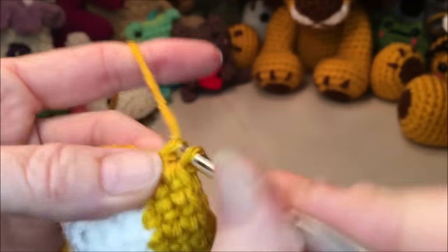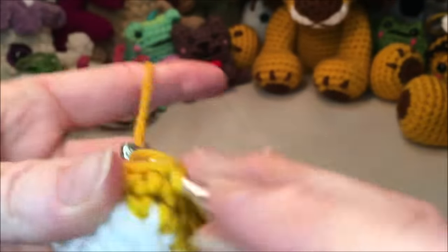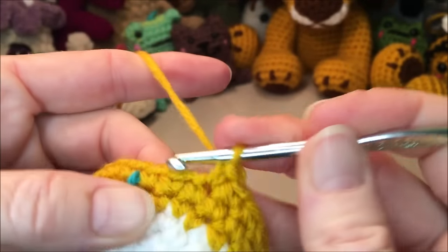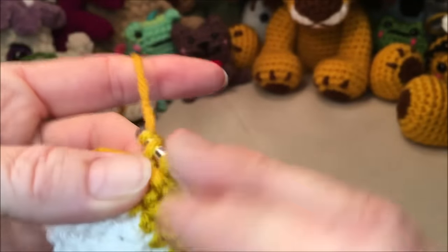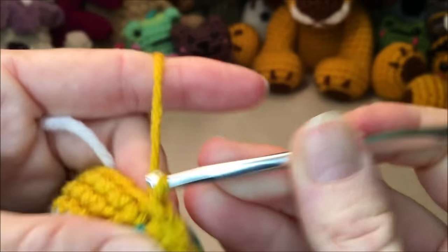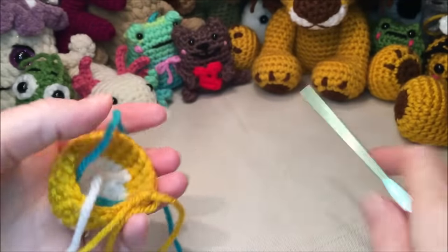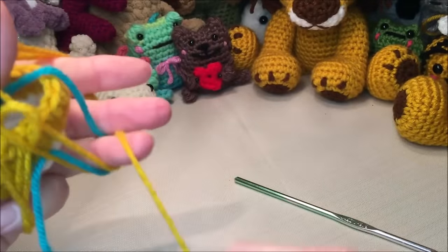1, 2, 3, 4, 5, 6, 7, 8, 9, 10, 11, 12, 13, 14, 15, 16, 17, 18, 19, 20, 21, 22. And then we're just going to slip stitch and tie that off. Leave yourself this time enough of a tail to sew this part on. And what I do for a general rule is if I make sure it wraps around 3 or 4 times, I'm going to have more than enough.